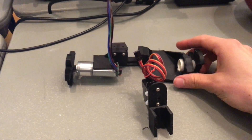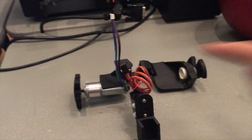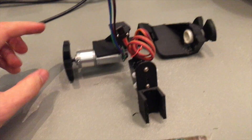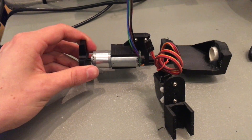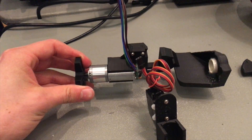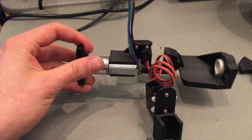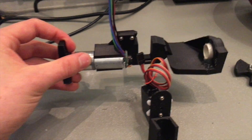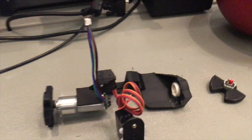Inside that sphere is going to be this piece which will span the length of the sphere. This piece will be glued to one side and when the motor spins, the centerpiece will spin. Now the centerpiece will have a pendulum — you can see the mass of the pendulum right there hanging from it — so when this motor spins, the internals hopefully won't spin. They'll stay in the same orientation and the outside of the sphere will spin, causing it to roll forward.